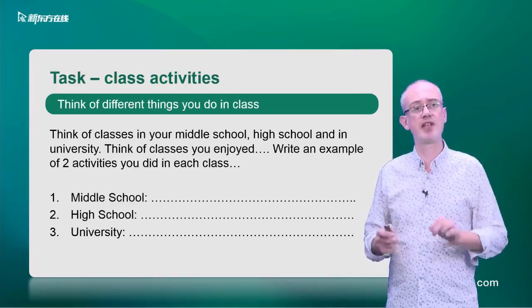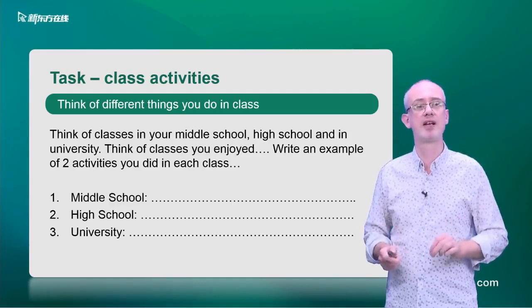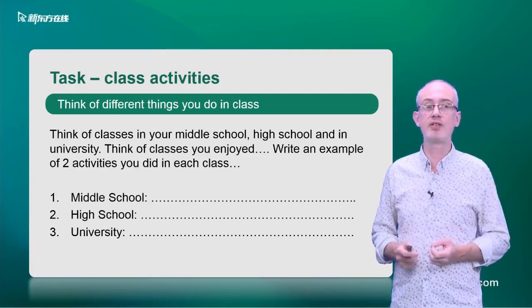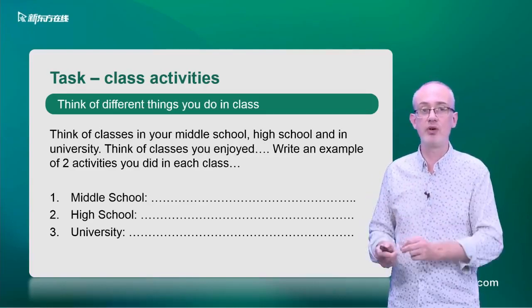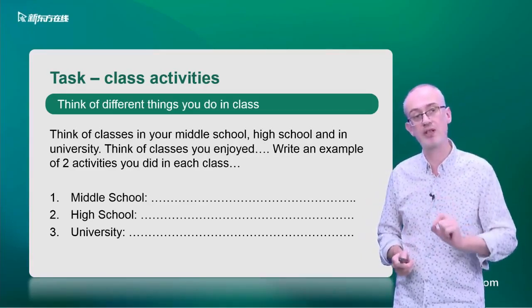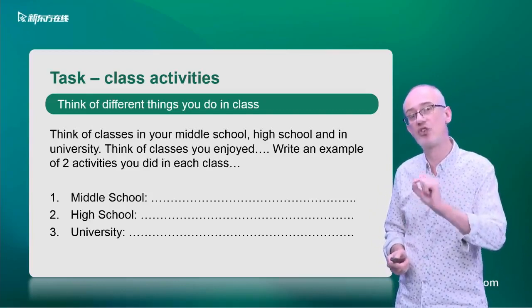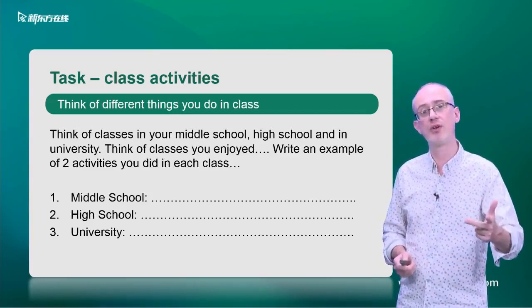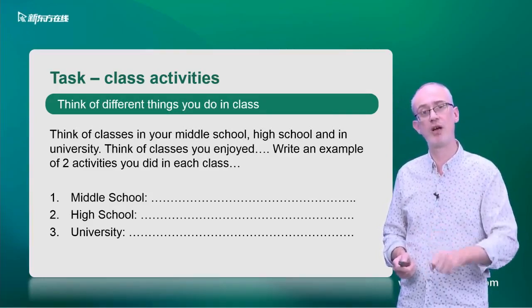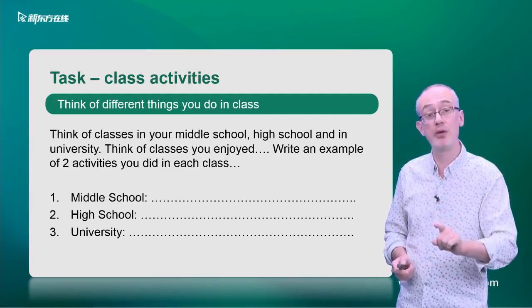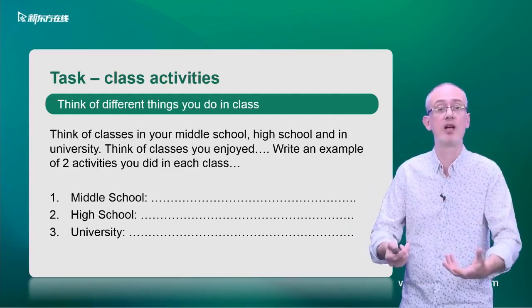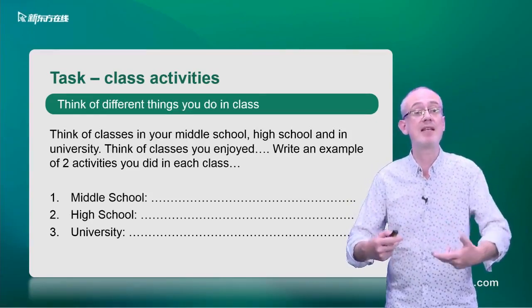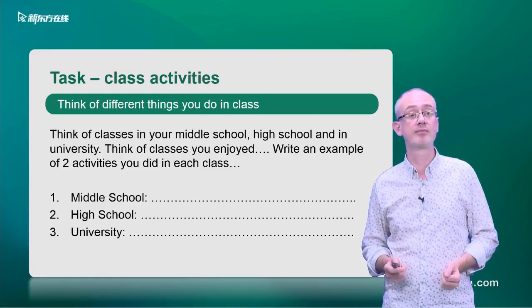Task, class activities. Think of different things you do in a class. Think of classes in your middle school, high school, and in university. Think of classes you enjoyed. Write an example of 2 activities you did in each class: 1 for middle school, 2 for high school, 3 for university. Pause the video and do this. Make yourself do it, because then you're bringing your ideas from your own experience into the world, and it will be easier then to speak better English.